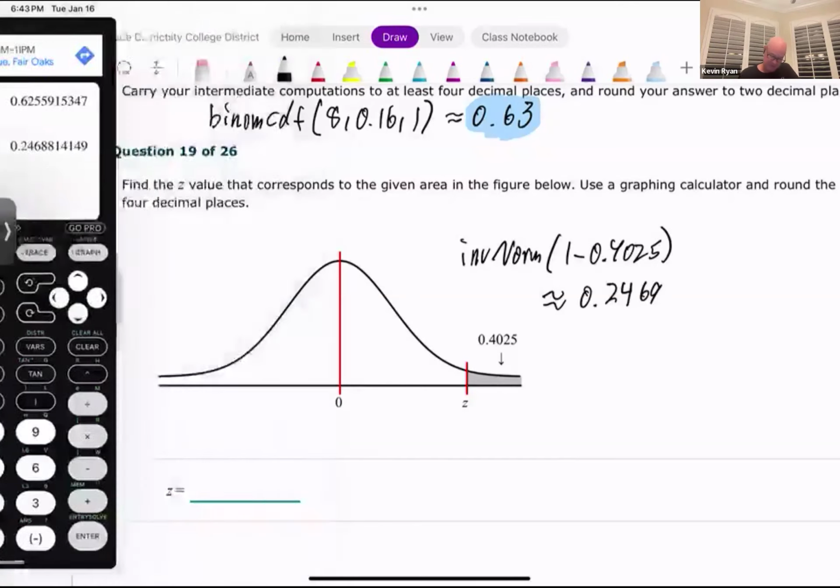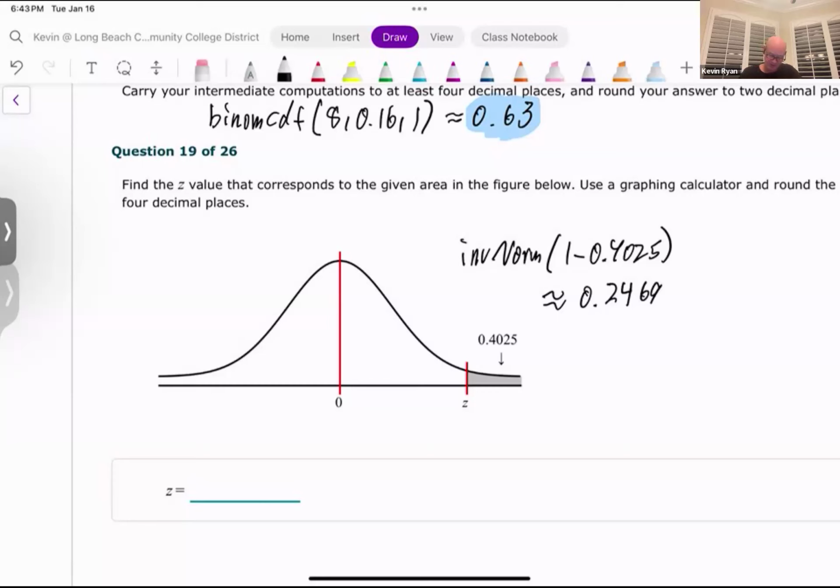Now, the reason I'm saying that this picture is not right is because this is almost 50%. And remember, 50% is going to be way over here at 0. So a more accurate description of this picture would be here. Oops, that's the area. This is 0.25, I'll say. So we're really close to 0. So it doesn't surprise me that the area is going to be close to 50%. But the actual answer that we're looking for is here.